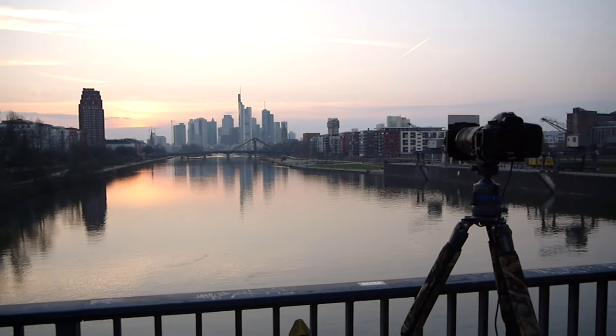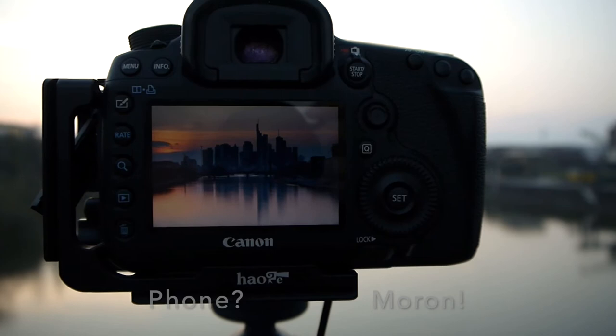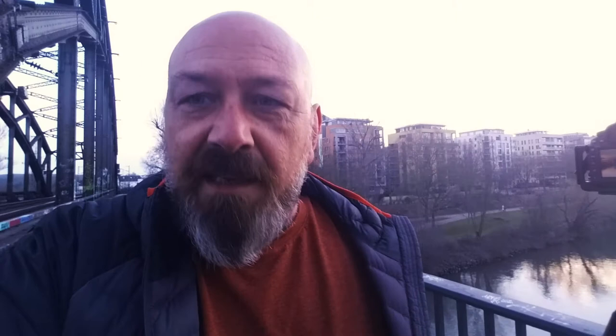Already got a half decent shot here on my phone — a 30-second long exposure with some beautiful sunset colors. What we're doing now is waiting until they turn the lights on on the towers, to see if we can get something like a lovely nightly scene. Waiting time is easy because behind me there are quite a few tripods on the bridge already, and another friendly person behind me. So we're not alone. Let's see if we can achieve something.